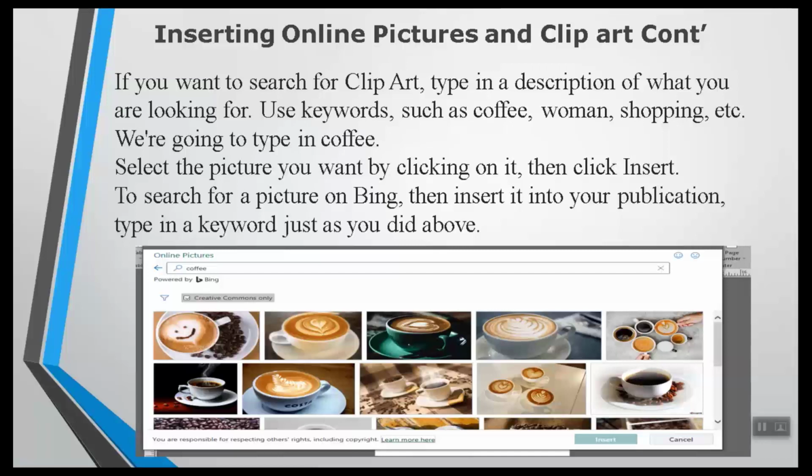This is demonstrated in the picture below. The person is trying to select the images of coffee from a source. That is how we insert online pictures and clip art into Microsoft Publisher.